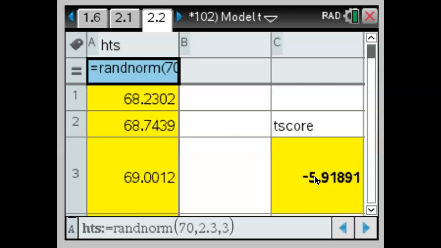And you're going to notice, whoa, that's a bigger t-score. Got another one. And another one that was -4. This one's positive, almost +6. So I'm going to do this a few more times to get a few more samples. I've definitely gotten a few that are pretty big compared to what we're used to getting for z-scores.